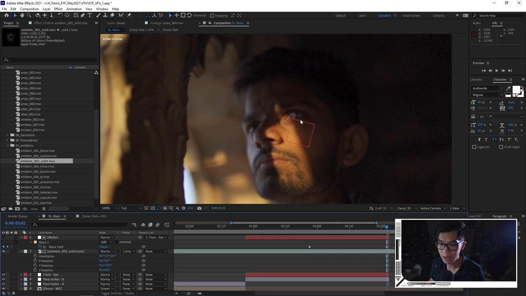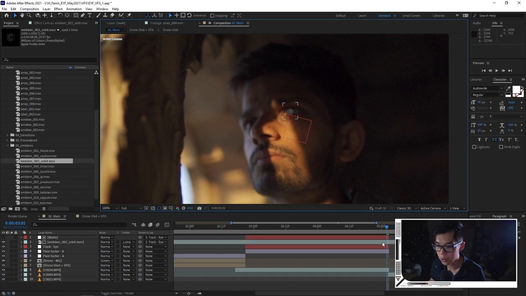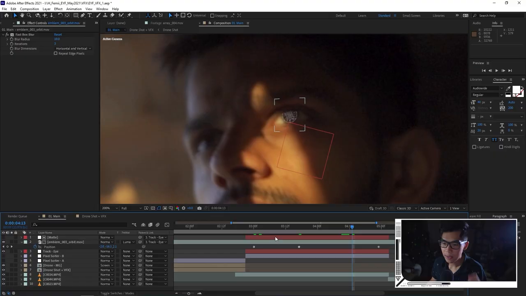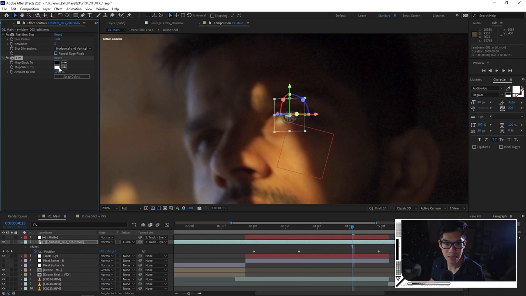Now, of course, this graphic is a little bit too sharp, especially since the subject is a little out of focus. So we're just going to add a fast blur. 2 might be okay. Something like 10 might be better, actually. And I'm thinking about tinting this so that it's not white. So we're just going to add a tint like this. So that will change the white to whatever color that we want. I want it to be the same accent color from this.